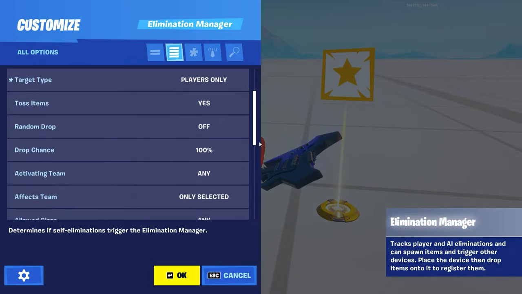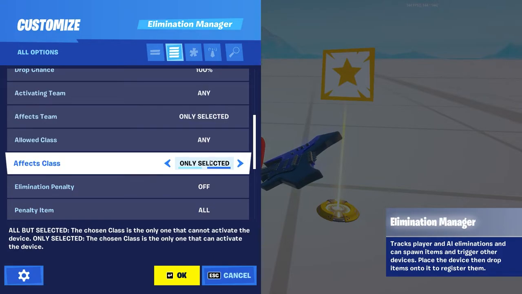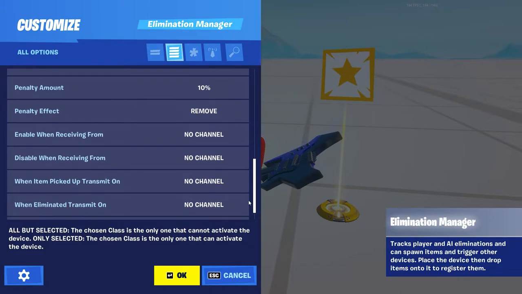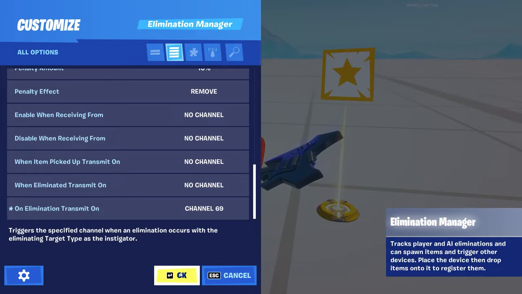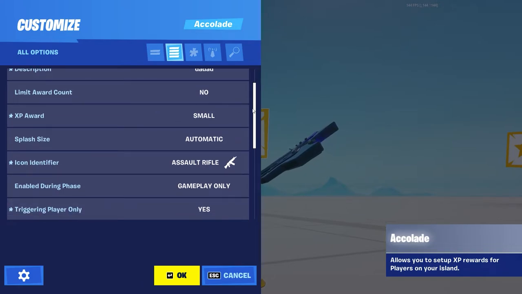Then we're going to scroll all the way to the bottom. None of this stuff matters unless you have maps that need a specific class or team. On elimination transmit on, and our channel is channel 69, so we're going to do that again. Now when a player eliminates someone, it'll transmit on channel 69 and it will give the XP.